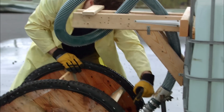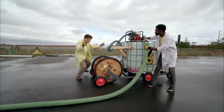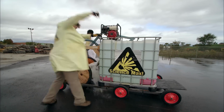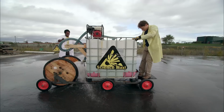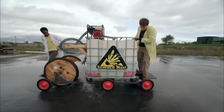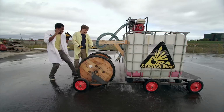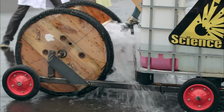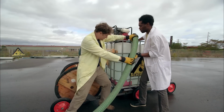A little construction, and we have it ready to go. Okay, so here's the latest version of the water car, water wheel! We try it out, but there's a problem. The trick with the water car is the water itself weighs a lot. Every liter is 1 kilogram, so our 720 liters we start with is way too heavy to get the car moving in the beginning. But as the water gets pumped out, there's a sweet spot where the weight is low enough the water car might move. But then there's only a little water left, so it's a balancing act. We fill it again and see if we can come up with a plan.